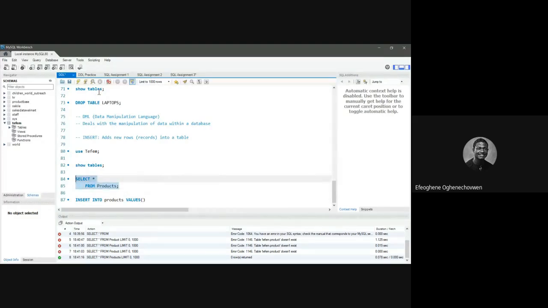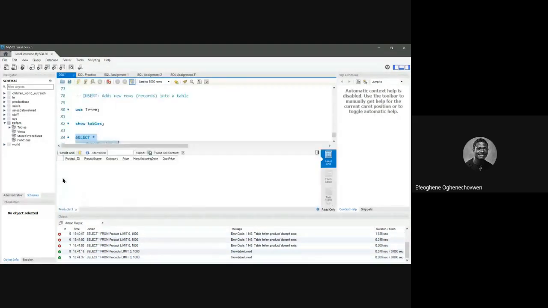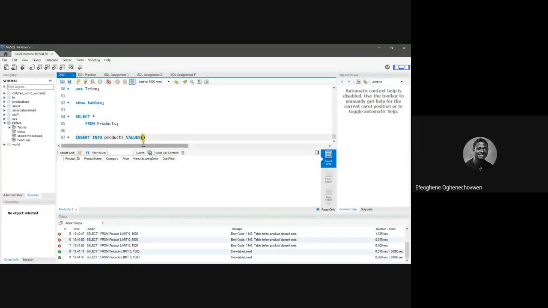We'll follow it in this order: product ID, product name. The first ID we use is 1. We're not putting double quotes because it's not a text value.